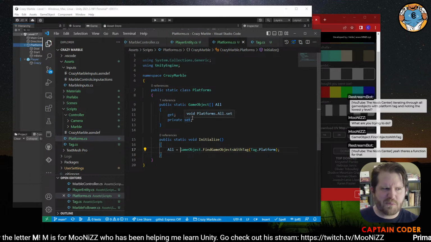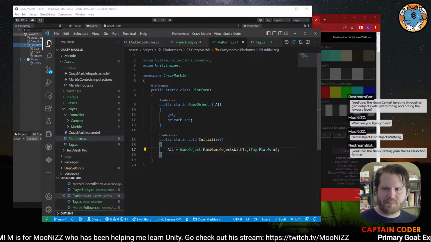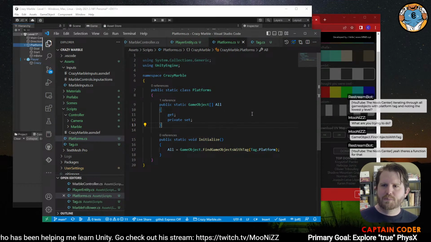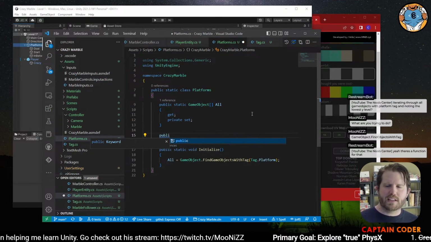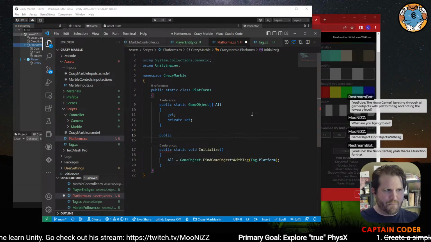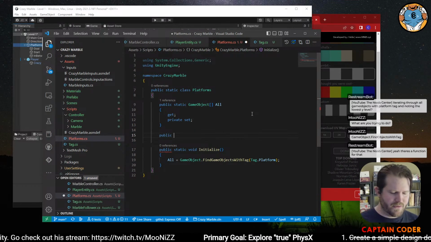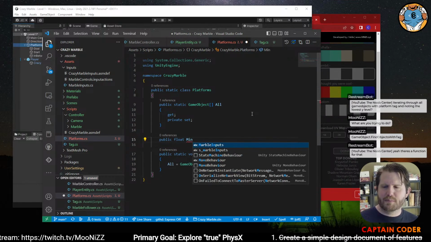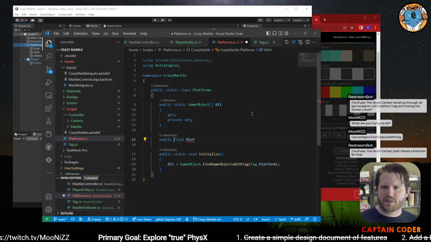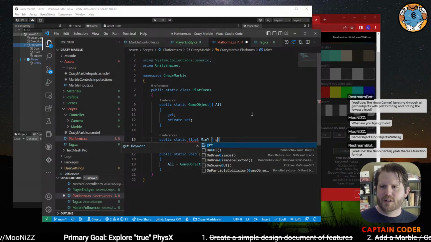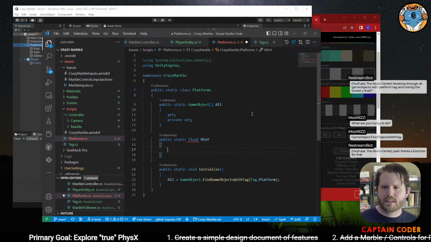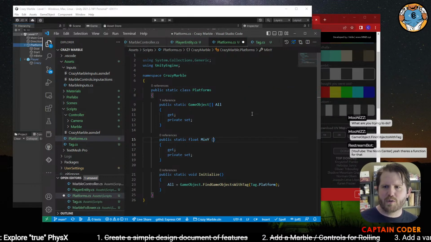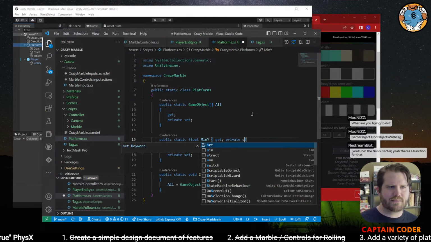But I think we're going to be okay if we leave it that way. There's no reason to get too crazy here. But also what we really want is to have a lower volume. So float, min y is what I want. So this public static min y is going to be a get, again, private set. I don't know why I'm doing these on multiple lines like this.